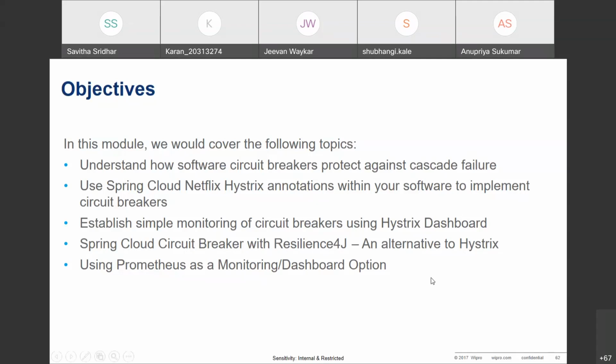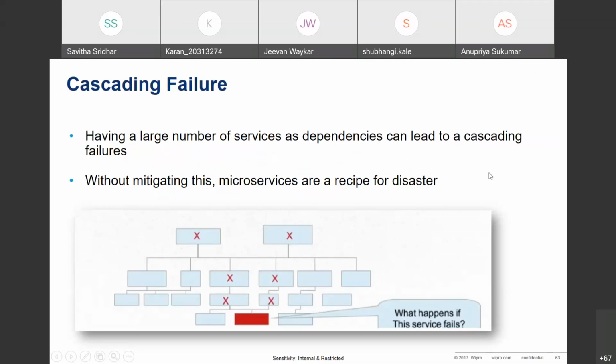So let's look at the concept of cascading failure. Before I talk about the circuit breaker, which can help us arrest some kinds of cascading failures, it's important to understand what we mean by cascading failure.